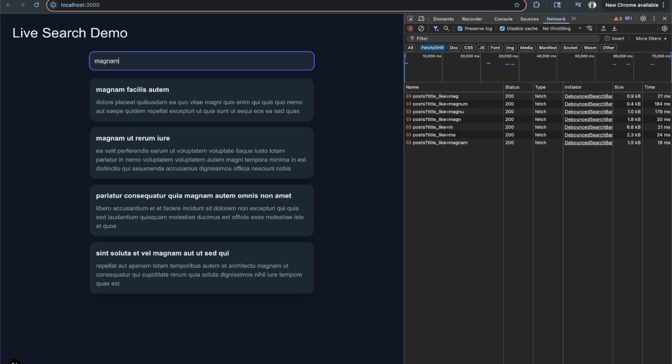So if you have a feature similar to this where you're triggering network requests based on the user typing something into an input or something to that effect, consider debouncing that search input. So instead of making a network request on every single character that the user types, you're waiting a certain amount of time for them to stop typing to then make your network request. And this could really improve your performance, improve the UX, and, if it's your API that you're calling, prevent a lot of requests and load being added to your server.